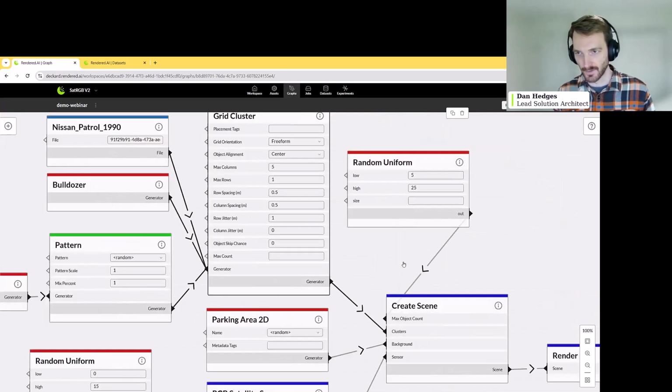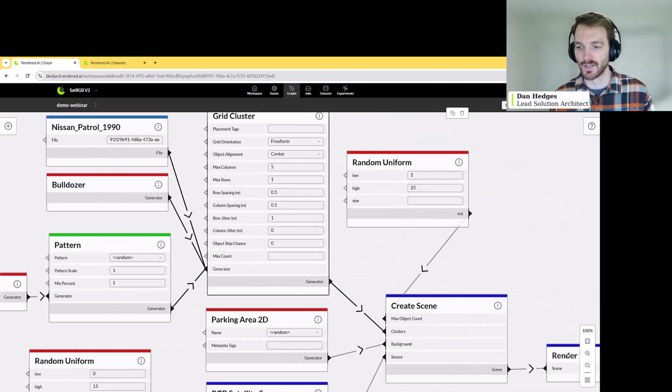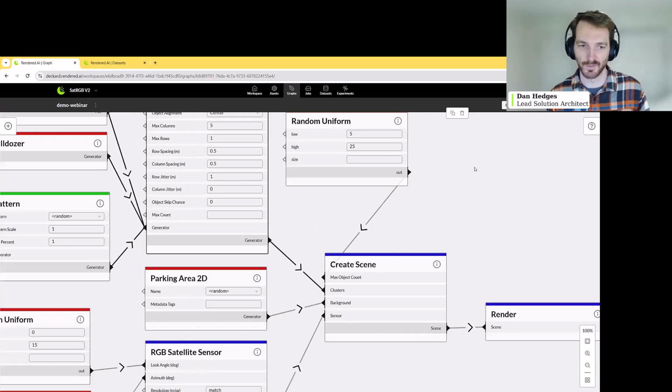So it allows us to quickly iterate on data generation to better understand how that data is best used within our computer vision pipelines.